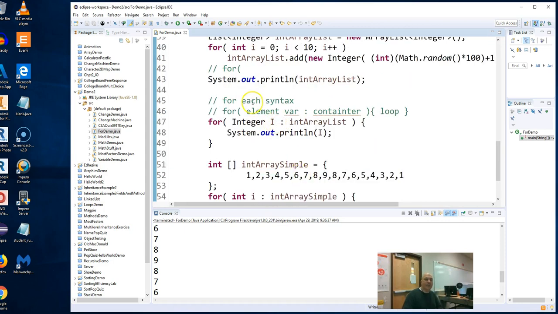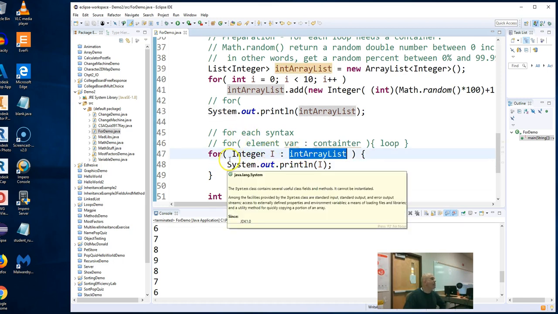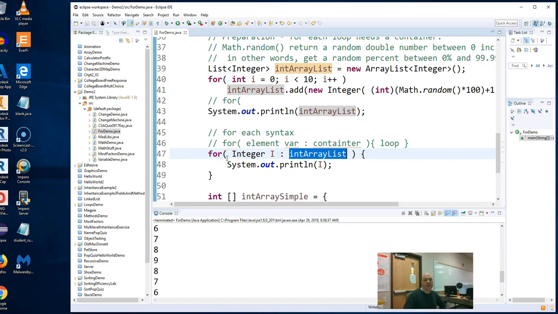So let's walk through the two examples of the for each loop. Again, a for each loop needs a container on which to pull elements out of. We need to declare a variable to hold each element in as we pull it out of the container. And then we need a loop statement to execute. For the first one, I have an array list called int array list. The int array list contains integers in it. We see that up here where we create the int array list.